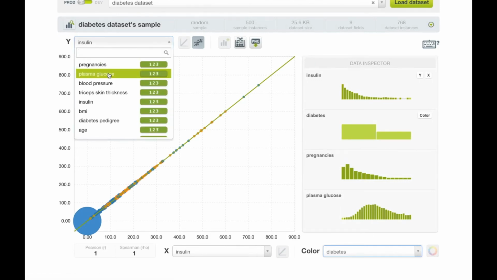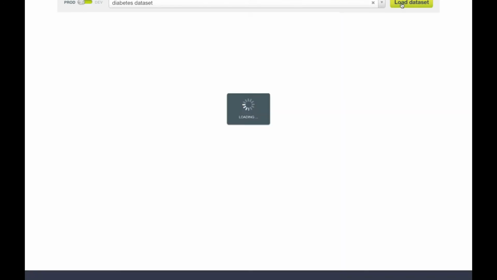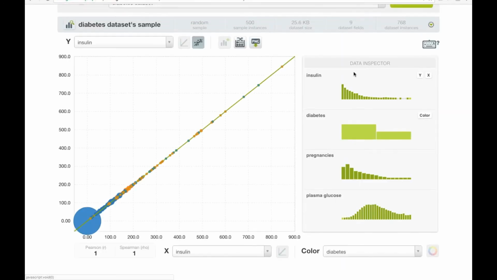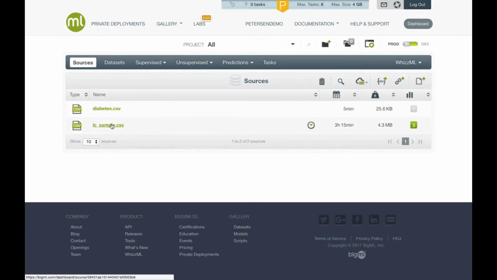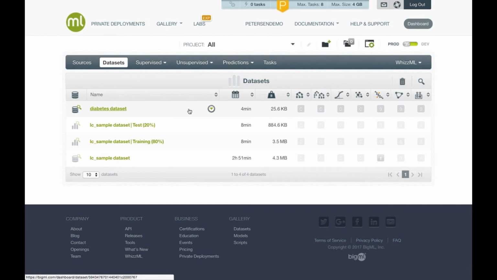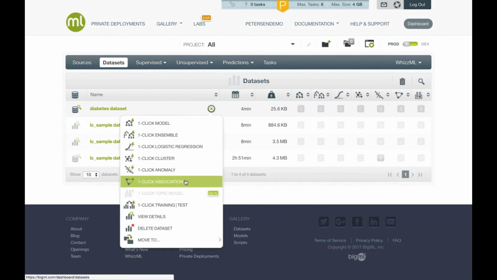All right, but one thing that might be interesting to do is to be able to look at the anomalies. Are there any anomalies in this data set, patients with anomalous diagnostic measurements, or as it relates to diabetes, for example, and be able to plot in these 2 dimensions which data points are anomalies and which ones are not. And so we can do this by returning to our dashboard, and we can build an anomaly detector for this data set. So we'll take the diabetes data set, and I'm just going to do a one-click anomaly detector.